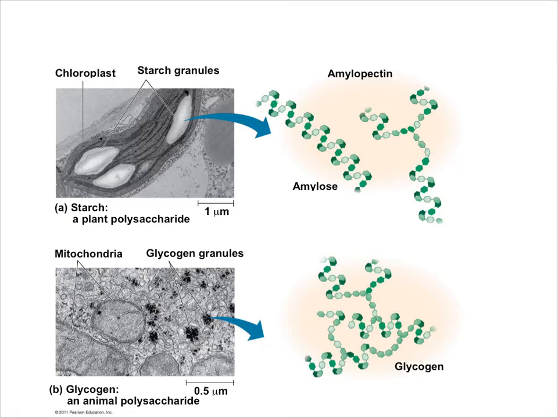So this plant, how much energy can it get at? Well, it can only get at one glucose at a time from the polymer that it makes. If it's got some amylopectins, then it might be able to get at 2 or 3 glucoses, but it's not going to be very many. For plants, that's fine. Plants have very predictable energy needs, right?